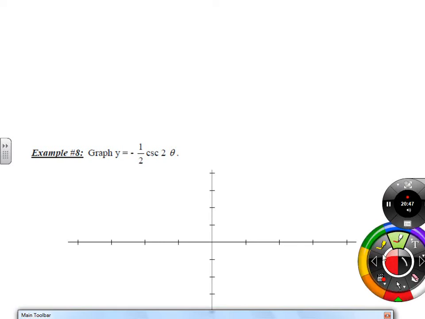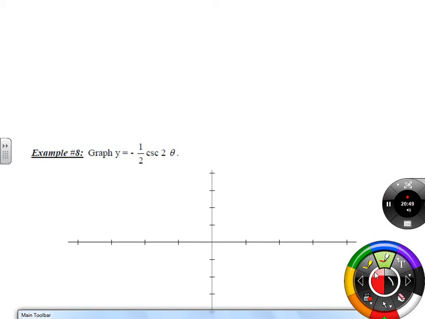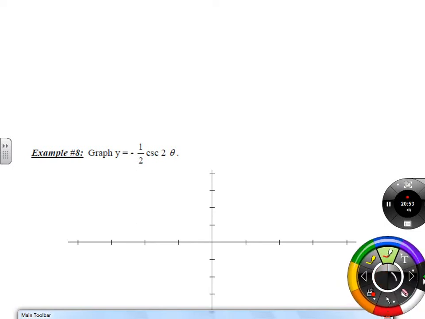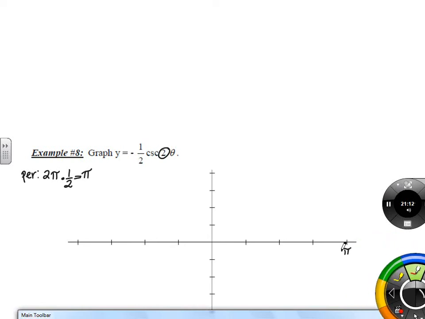So for the sine function, what is the normal period of the function? 2 pi. So normally, our period is 2 pi. We have here this 2 that's going to affect that. It's a horizontal compression. So this is going to get multiplied by the reciprocal of 2, which is 1/2, giving me a period of pi now for this function. So pi. And then I will scale my graph by fourths.